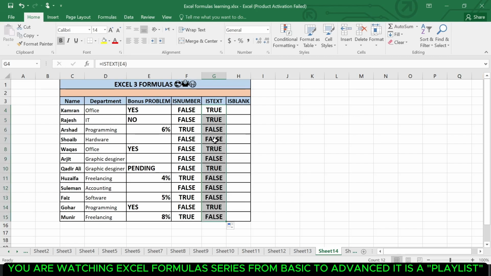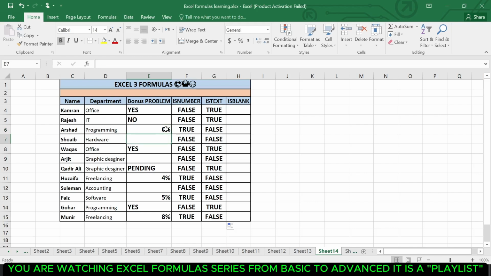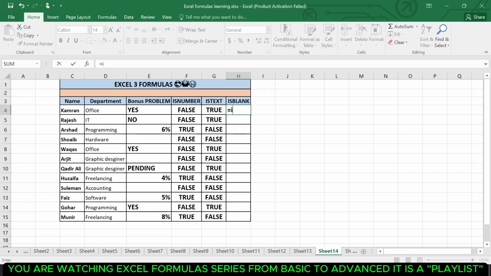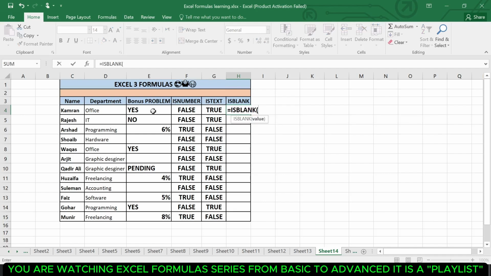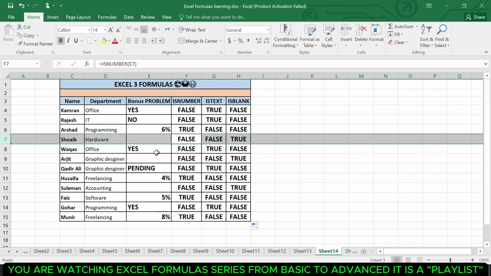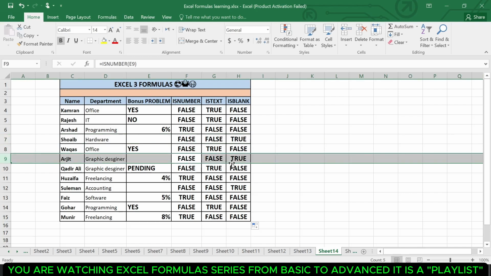Now click on this. Here is false, here is false, because here is text and here is a blank. But what if there is a blank? So use the ISBLANK formula. Equal to and then ISBLANK, press the Tab button, then again select the value and hit enter. Now it is false because there is a filled cell, and then here is true, because here is the blank cell. Wherever there is a blank cell, you will see that it will be true.